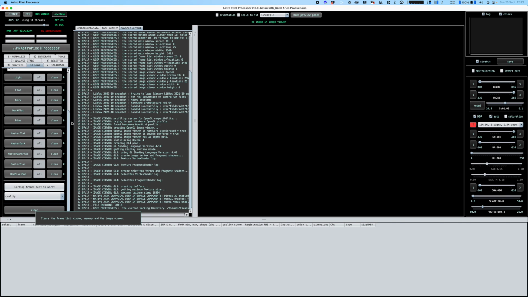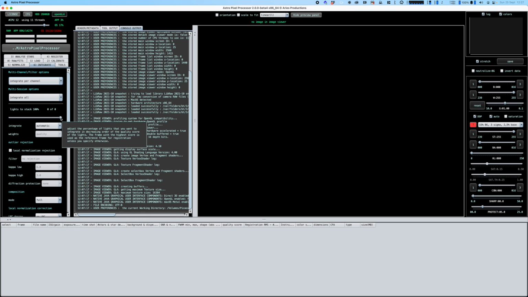And then we're going to sort those. In the integration tab, we can say we only want to take 90% of our best frames, so it's going to discard 10%. If we had 30 light frames for a red filter, and we're taking 90% and discarding 10%, the 3 worst frames are going to get discarded and not included in the integration, which is really nice as well.